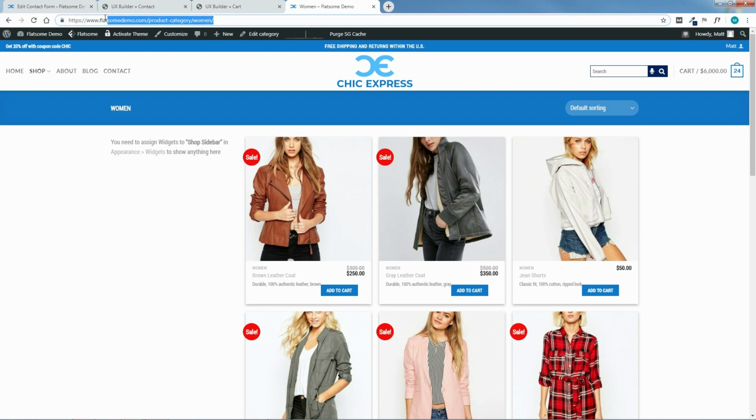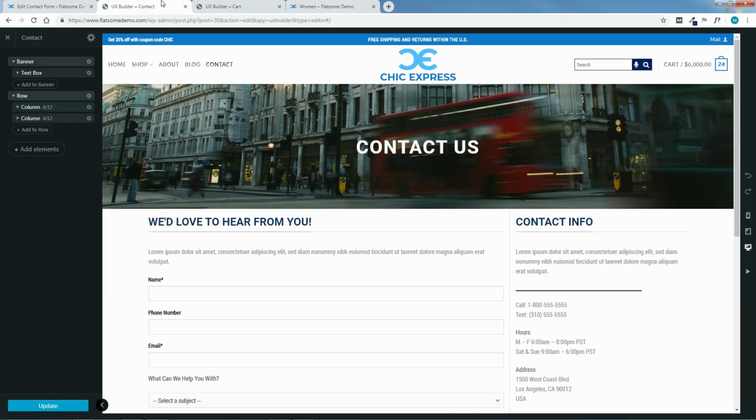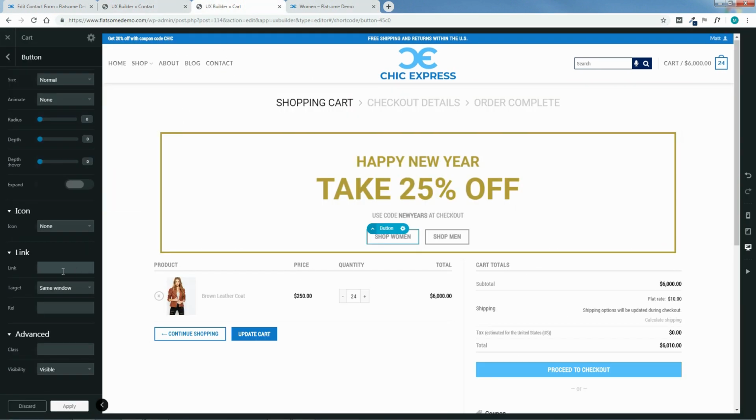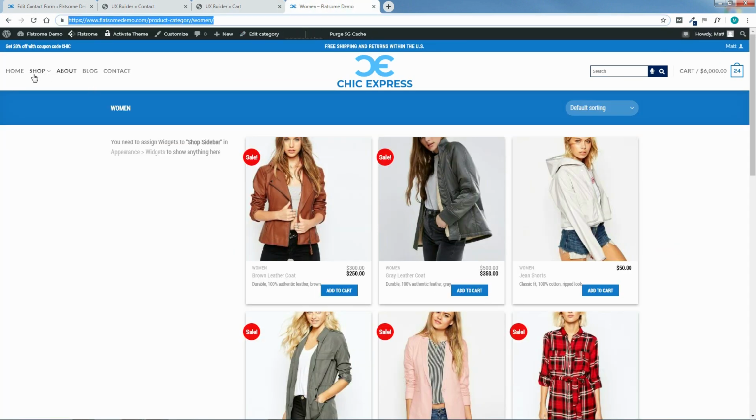So this is how you would create the link. You would copy this URL of your shop and come down here and just paste that. And now when someone clicks on this button, it'll go to the women's shop. And we can do the same thing for the men as well.